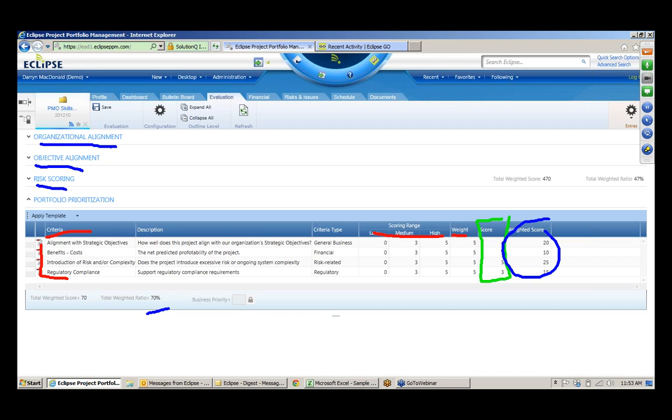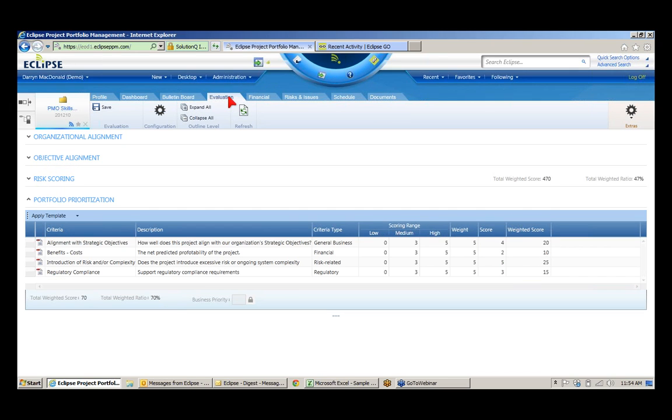Now, it's very important to note, as we look at this tool today, it's something you can start with and you can build on later on. So if you don't want to use all these different tabs, if you don't want to see all these different ways of scoring, you don't need to do that. You don't need to include that in your project. You could start with something very basic, a project with just one or two tabs, where you're just tracking at a very high level, maybe just a planned start and end date and some milestones. It doesn't matter, though, whether you're tracking in that detail or much more.